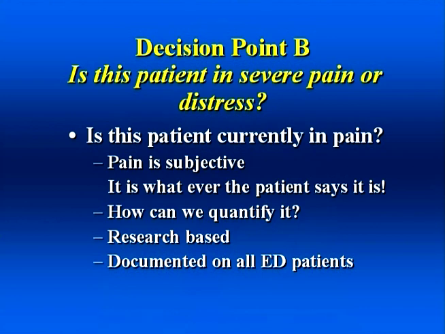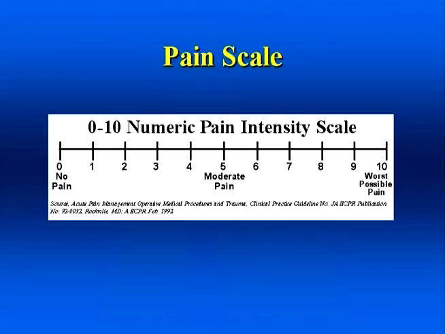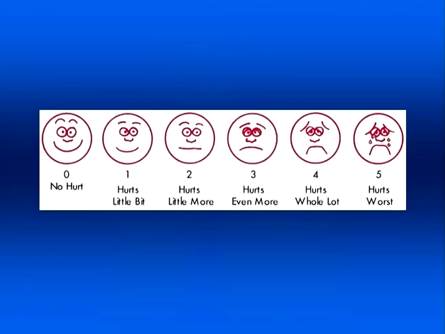Triage nurses are required to assess and document a patient's pain upon presentation to the emergency department. Patients should be asked to rate their pain using a research-based pain intensity rating scale, such as the Visual Analog Scale or the Wong-Baker Faces. The triage nurse asks the patient if they are currently in pain. If the answer is yes, they are asked to rate their pain on a scale of 0 to 10, with 0 being no pain and 10 being the worst pain you can imagine. How would you rate your pain?